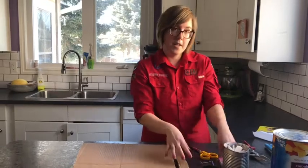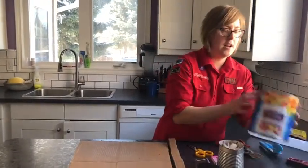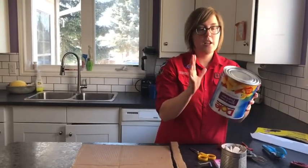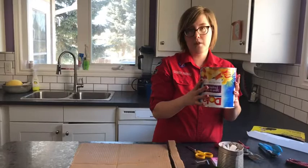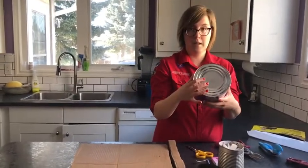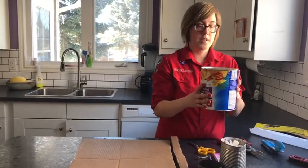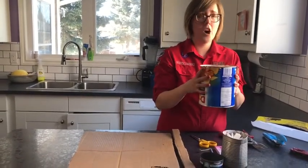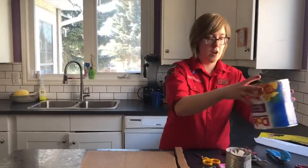Now, once we have our heat source built, we're also going to need our cooktop, okay? And for that, I'm using a fruit salad tin. You can find these style fruit salads at Superstore or Costco. Other containers you might find that are metal, that's the important part. Large ketchup containers, that works as well. And some still coffee tins come in metal as well if your parents buy coffee or drink coffee.